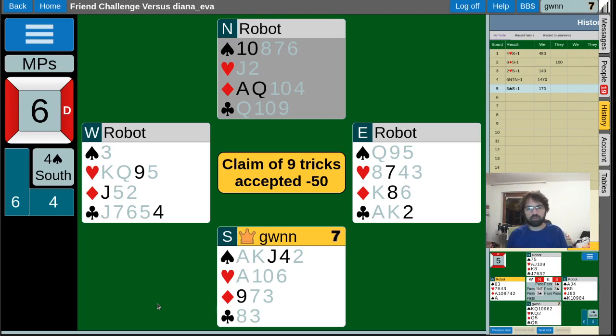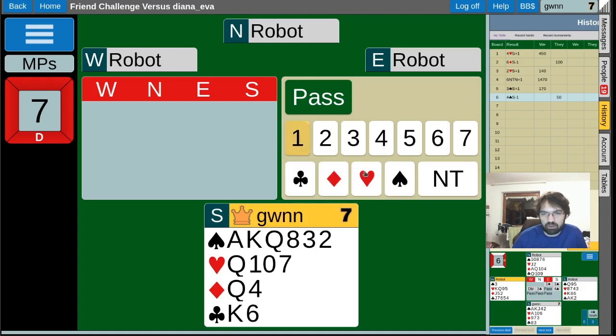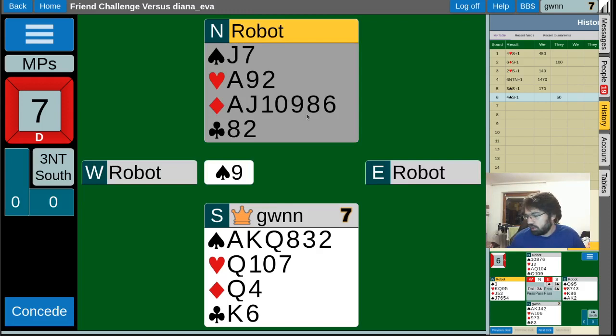Which is why you should be in 3. It's actually pretty simple. 9 plus 7. The plot thickens. Okay, 1 no trump. Let's do it. Anything can happen in matchpoints. All bets are off. Okay, let's do it. That's a good lead. I like that lead.